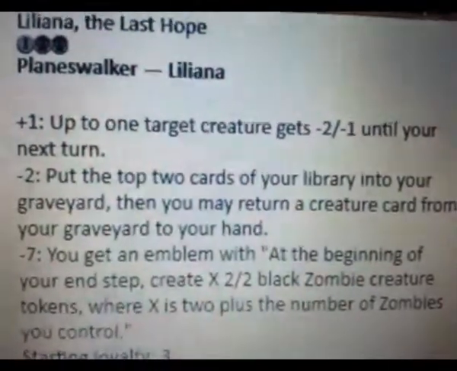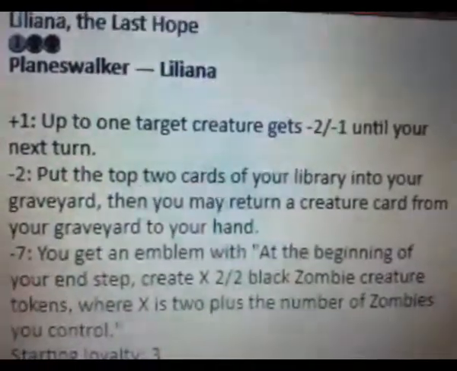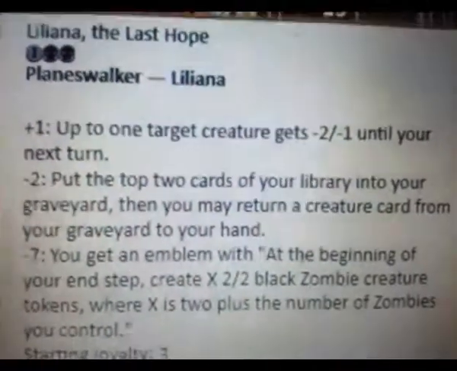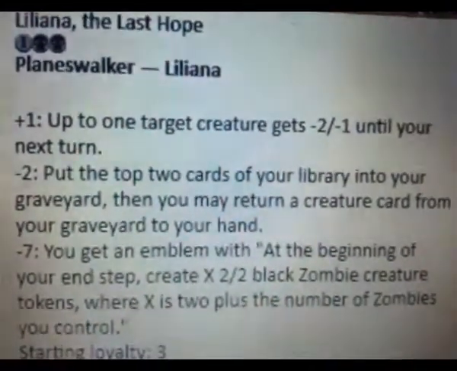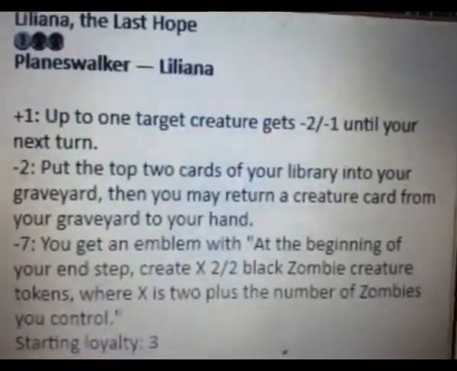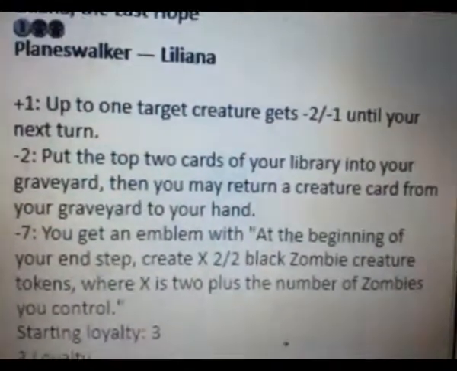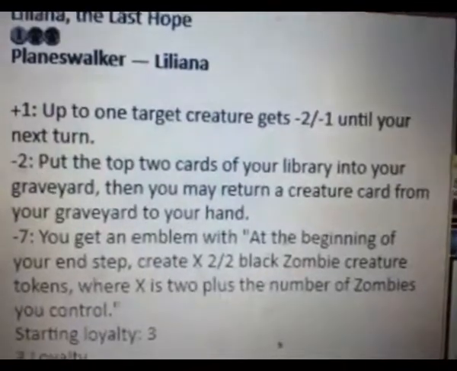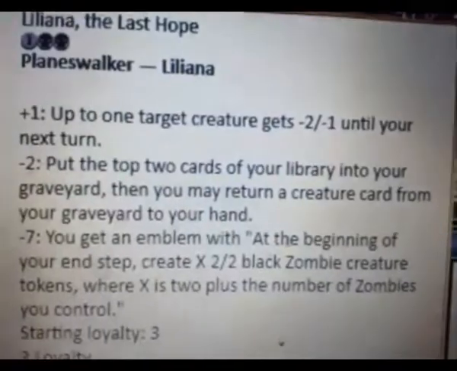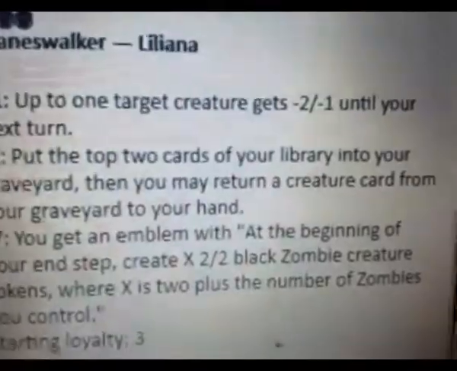And also, again, it gives you a great ability. Unlike Liliana's Death's Majesty, you put the top two cards of your library into your graveyard, so that's the same, but it doesn't come to the battlefield. It returns to your hand, but that's actually pretty cool in some aspects. So that gives you utility, and this has one of the best end games. You get an emblem with: at the beginning of your end step, create X 2/2 black Zombie creature tokens, where X is 2 plus the number of Zombies you control. So basically, you're going to control 2 Zombies, and it's just going to multiply. It's just unstoppable at that point.